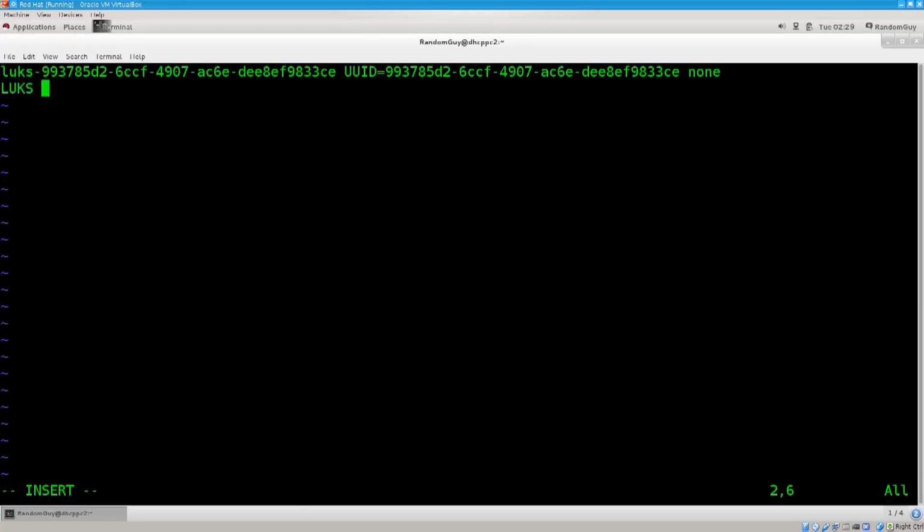And next up, we need to, well, nah, I'm not gonna press tab. I'm just gonna press space. It seems reasonable. Okay, so next up will be the mapper, dev slash mapper.